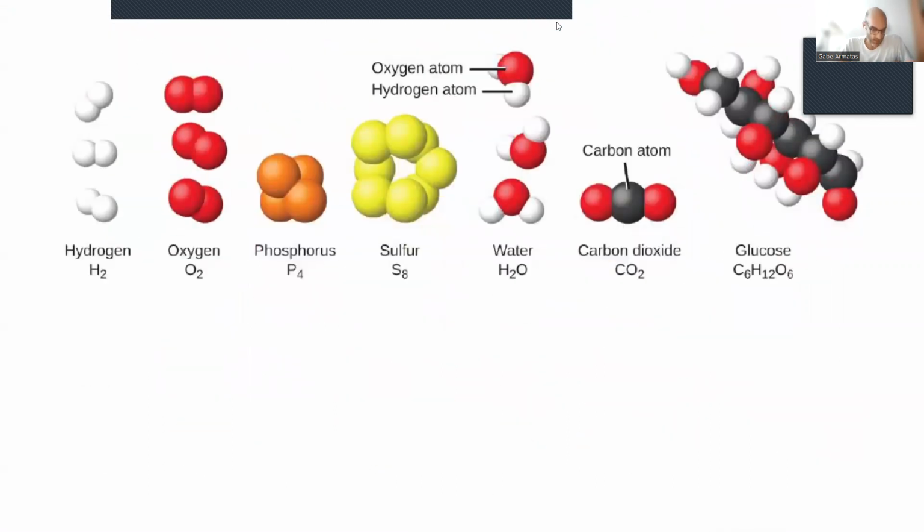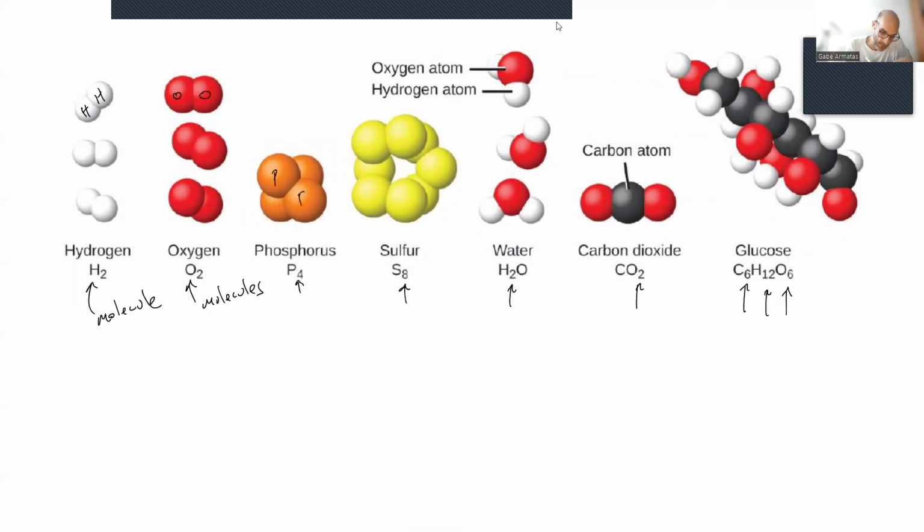We have to recognize that this right here is a bunch of different molecules. If you have more than one atom, I'm going to call this a molecule. If you see this little subscript here, it indicates that all of these things are molecules. They contain different amounts of different things. We have hydrogen all the way on the left, H2, simply two hydrogens hanging out together. Oxygen, we've got two oxygen atoms that are bound together, holding on to each other.